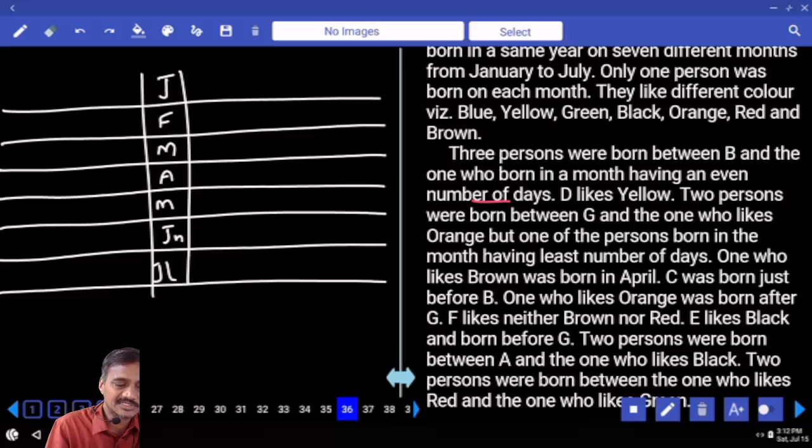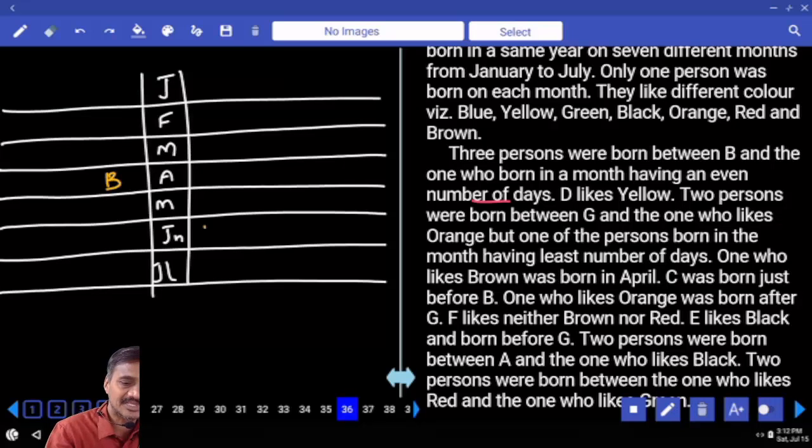For the even number days, tell me what are the different possibilities we have for that. April and June are for sure, but February depends on the year, whether it's a leap year or a non-leap year. If it is a leap year, then odd number days; non-leap year, even number days. Hence broadly we have 3 possibilities, and out of these, let us start with these two possibilities first.